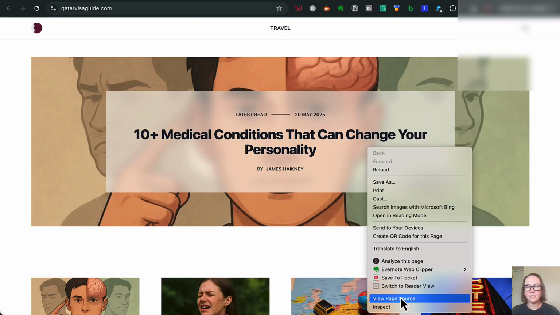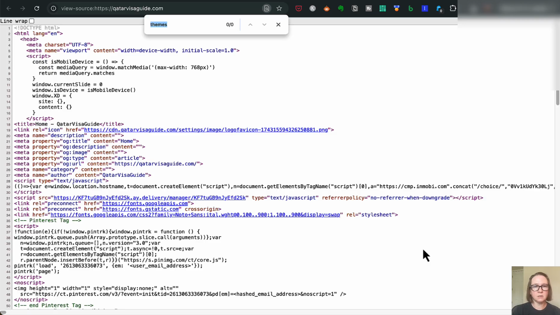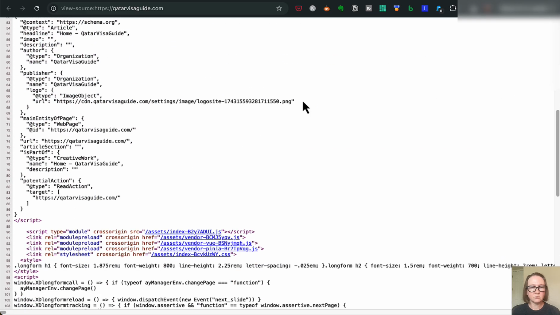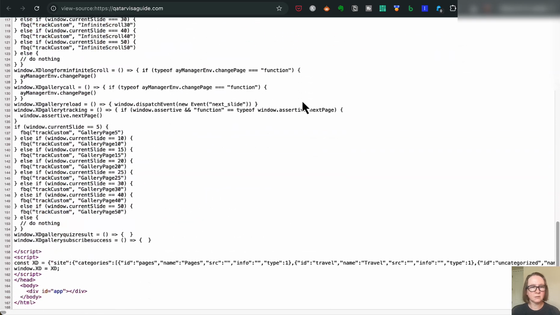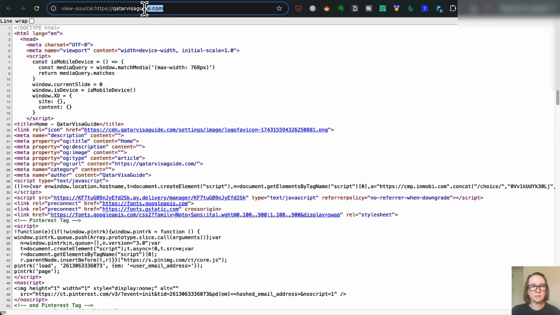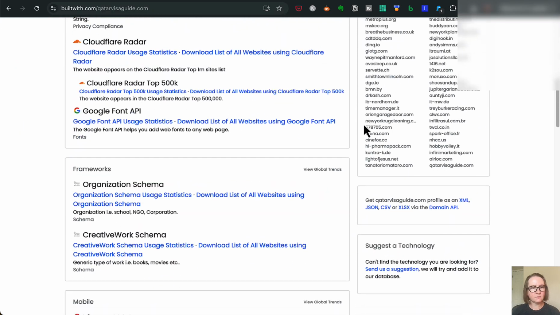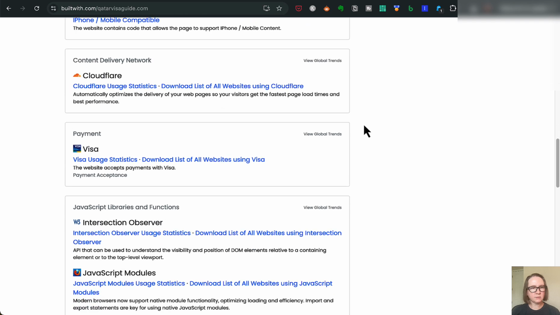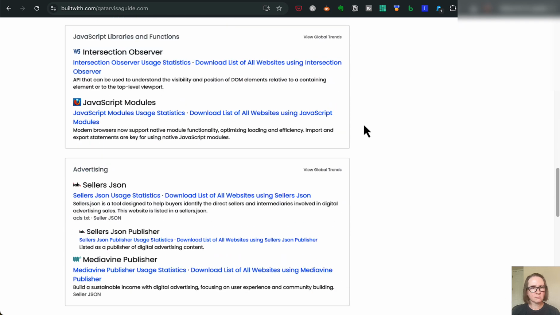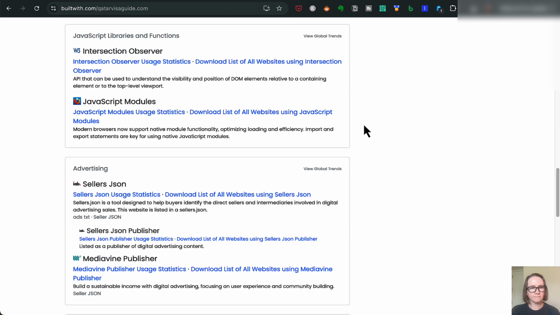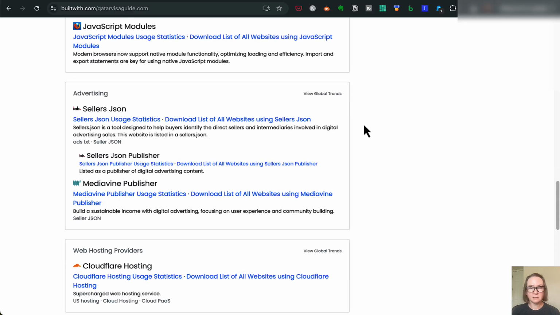Let's see if we can find out what theme it is using. Oh, it may not be WordPress because nothing's coming up. So that's interesting. Doesn't say. We can actually pop this into BuiltWith and then get an idea of what's going on with this site. Okay, so we got it in BuiltWith here. See if it gives us any idea what's going on here. So it's a Mediavine publisher.